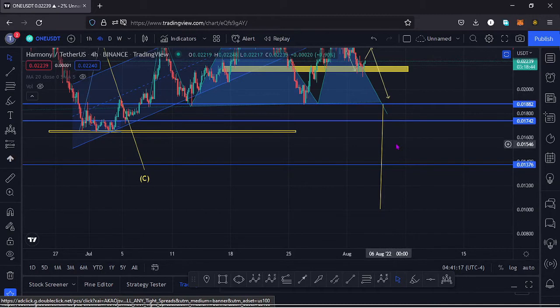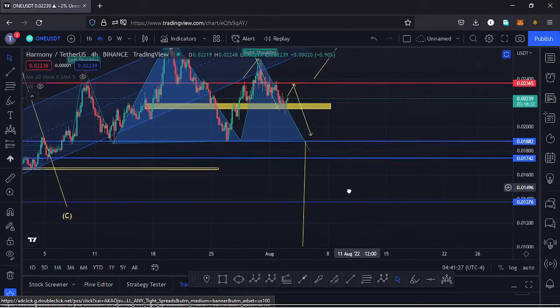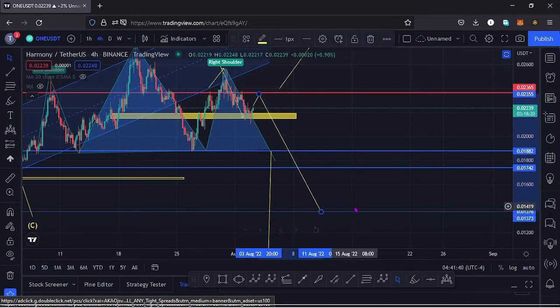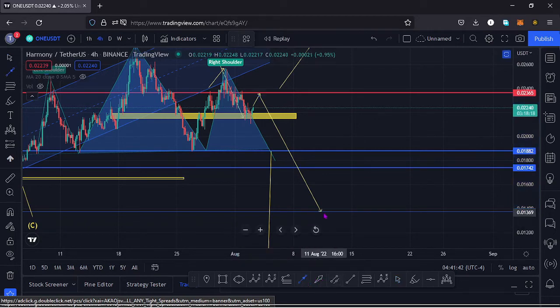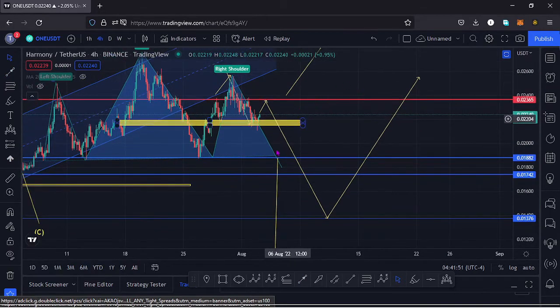mark. And if that move plays out, down here we have key areas of support, and in case that movement plays out, I expect us to find support within these areas and then have a reversal to the upper side. So if that pattern plays out and we break to the lower side, maybe we can go to around the $0.013 mark, and from that point I expect us to find a reversal to the upper side and in that movement we can then break above this key area of resistance, have a retest, and even continue pushing to the upper side.